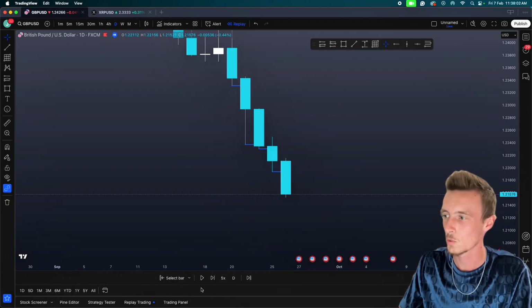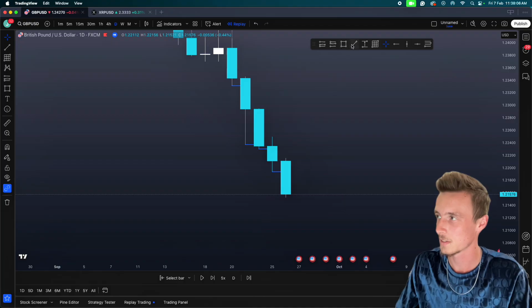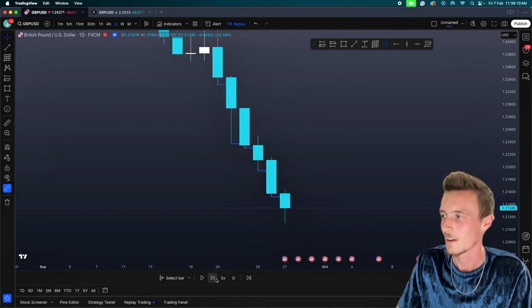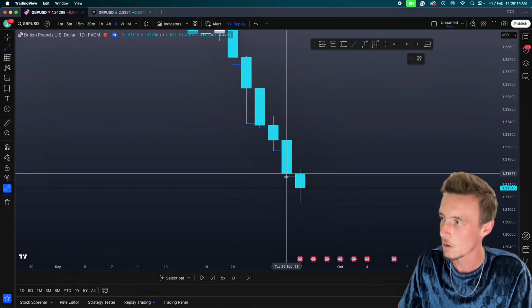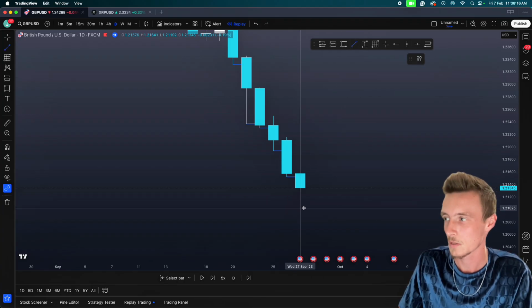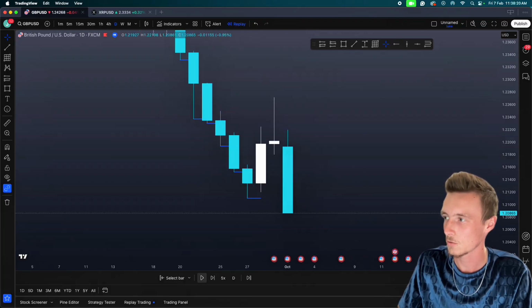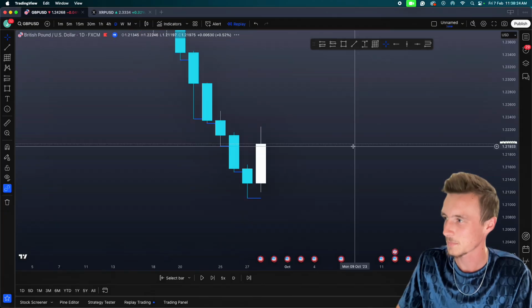We continue doing this. Obviously, as you can see, when it's in a trend, it runs pretty smoothly. It's very, very simple. You don't have to chop and change too much, but hopefully we do get a little bit of a change soon. So again, we close below the low, we target the other low, we close below that low. We just keep going until eventually, oh, I pressed play instead. Until eventually we get something like this.